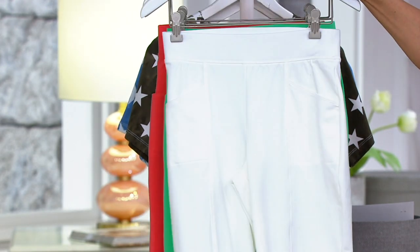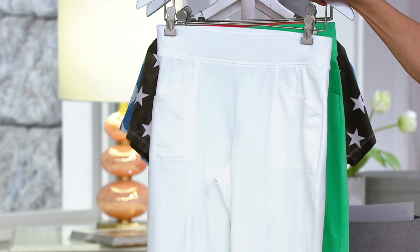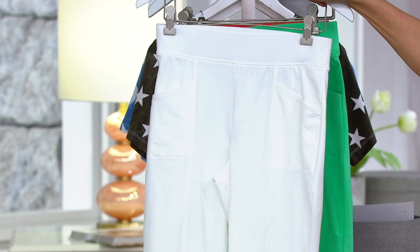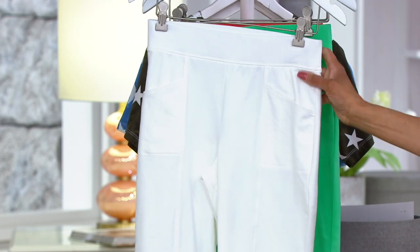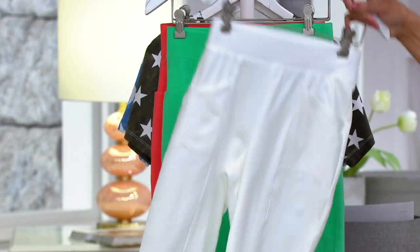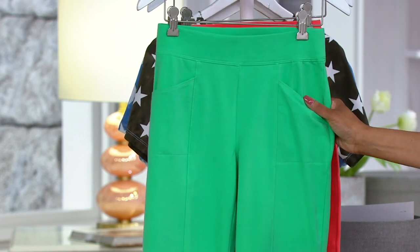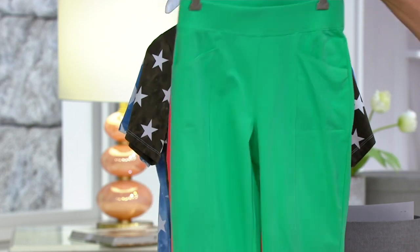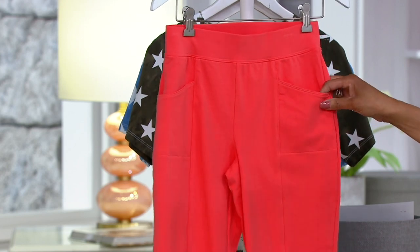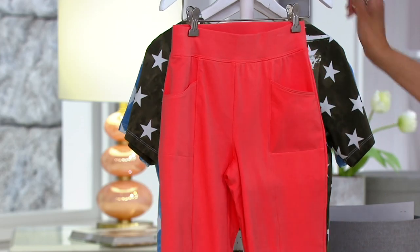Here's the white pair — it's the unofficial kickoff to summer season. This is the weekend that if you believe the old-school rules about when you can wear white, it's okay now. There are those of us who think you wear white when you want to, but if you want to wait until after this weekend, by all means make sure you're getting the white pair. And then here are two great summery colors: this is called soft jade, and this one is called porcelain rose — more of a bright, orangey coral color. It's just fun and sunny and summery.